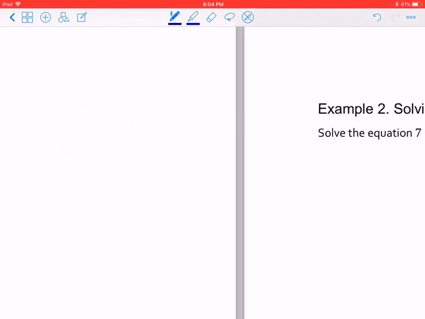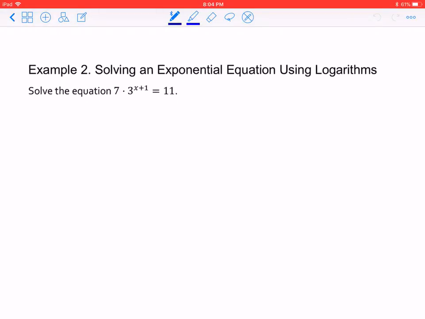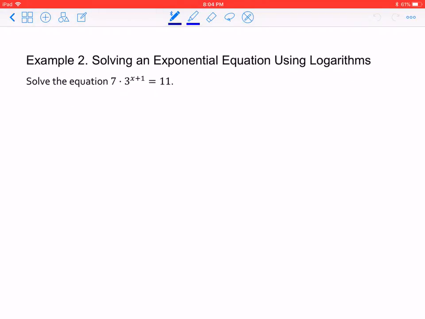In this next example, let's go ahead and solve the equation using logarithms. And let's see, the first thing you're always going to do, I'm thinking, all right, let's go back one step. Can I get matching bases? I have a 7, a 3, and an 11. None of those are powers of the same number. So I'm not even going to mess with matching bases, but I'm going to use that idea that I can just go ahead and take the log of both sides.